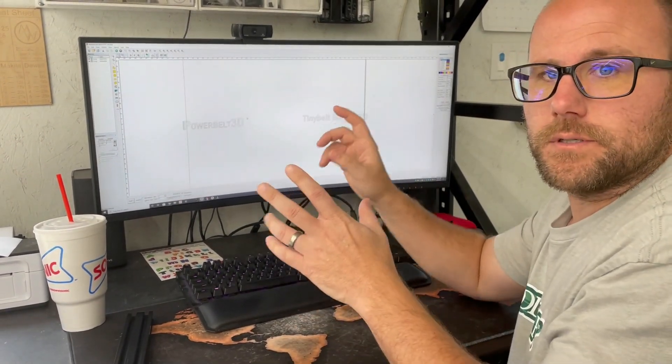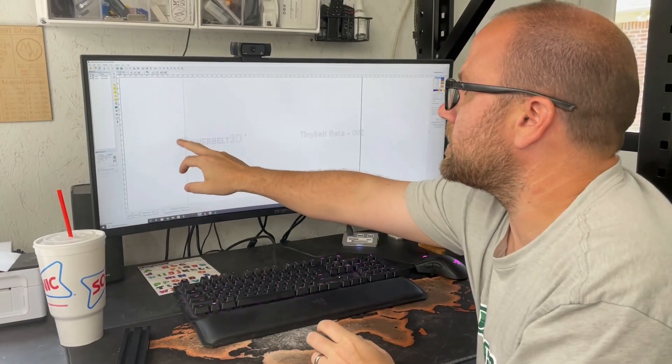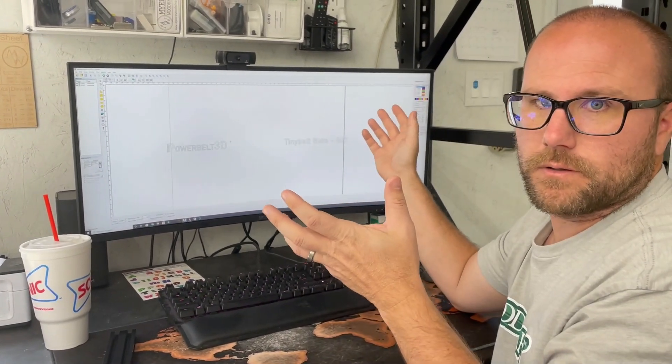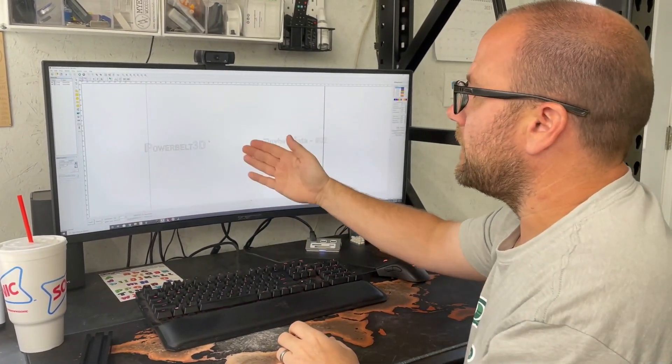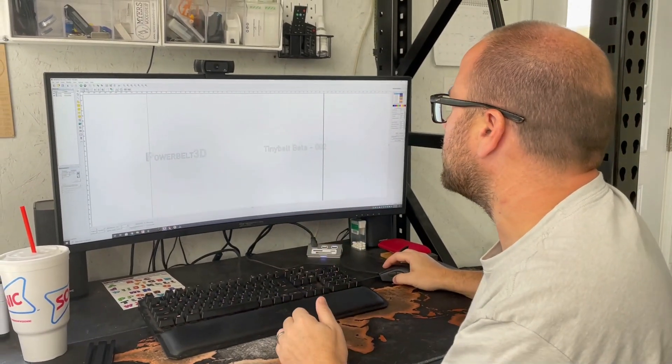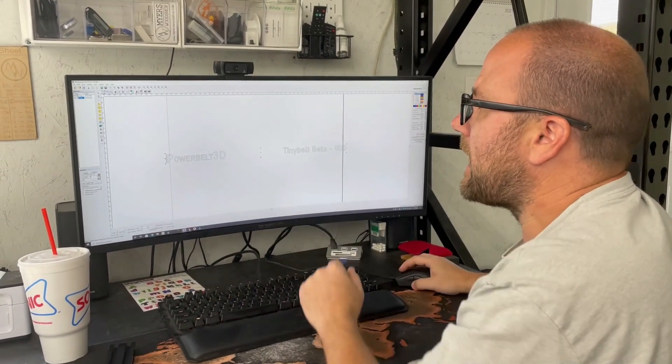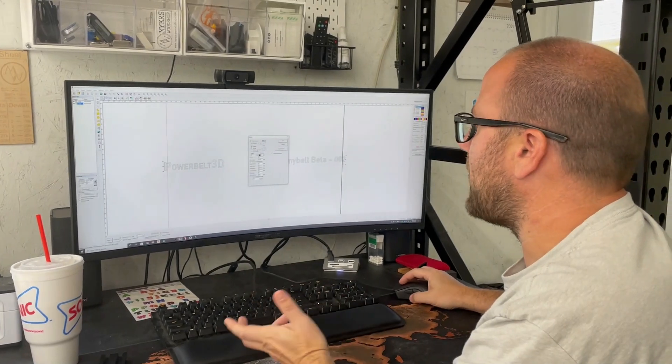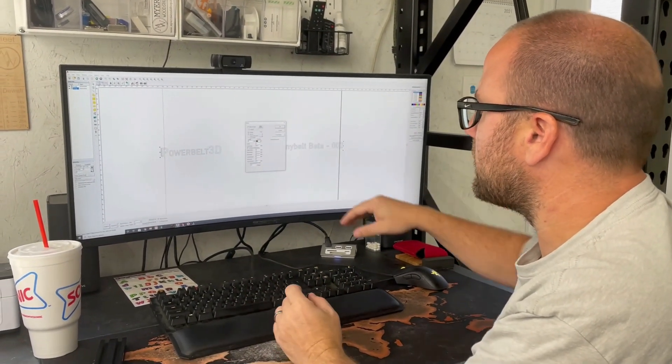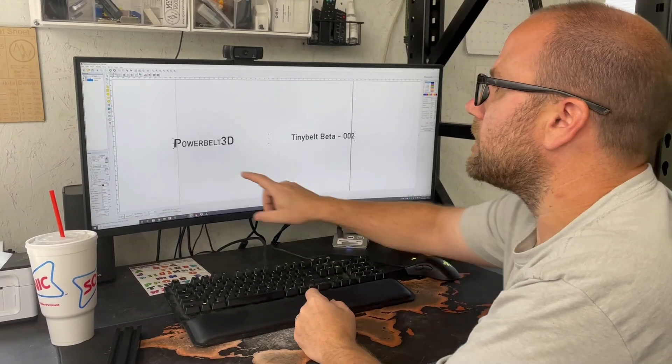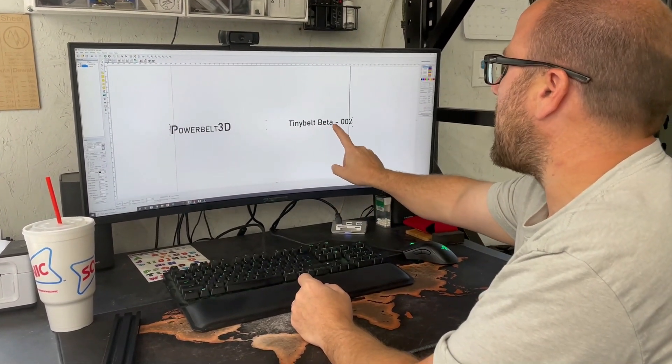So you're able to do two things with this. One is just the outlines like any laser can do or any CNC, and the other is filling it in. For me, I need to fill this in, so I'm going to select my graphic. I'm going to do something called hatching. There's a whole bunch of settings that we can get into in a future video. I'm going to hit OK. You can notice it turned to a solid black.